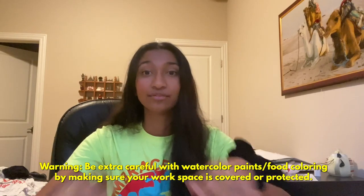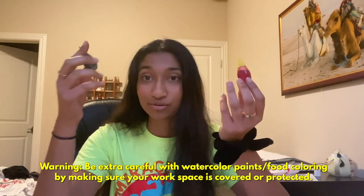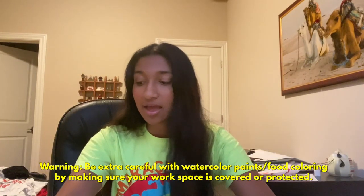So all you need for this quick painting activity are some watercolor paints or food coloring. Food coloring makes a great substitute — that's what I have here. And a straw, any type of straw. I have this pink one. Pretty fun. And then some paper. And then we'll get started. So why don't you all go grab that and then come meet me back here.